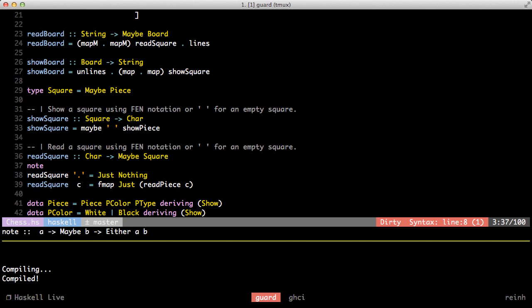What note does is it turns a maybe into an either by providing the note that you want to attach in the case that the maybe is nothing.